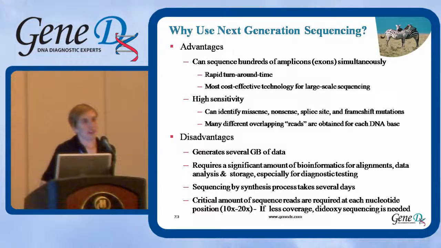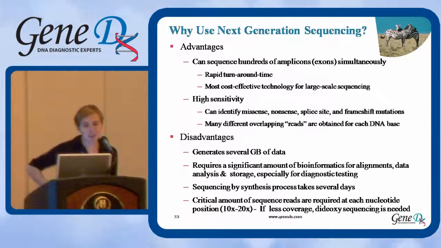The disadvantages are really in the bioinformatics area. As you can imagine, this generates an enormous amount of data, actually several gigabytes for each particular run that you do. So this requires aligning it and analyzing it and storing it, which I don't think I appreciated what a big undertaking that is until you think about if you're doing this in a clinical setting, you're obligated to keep that data for a period of at least 10 years. So we're generating gigabytes of data on every single patient, and then we need to be able to store that long term.